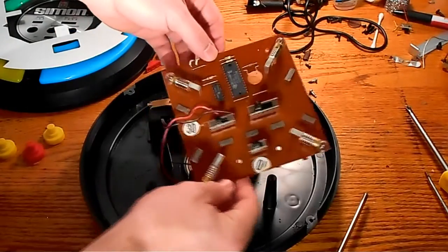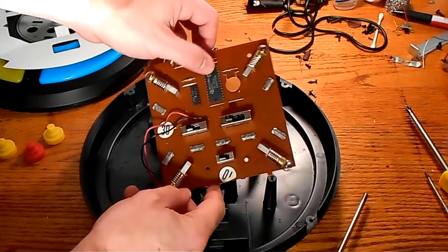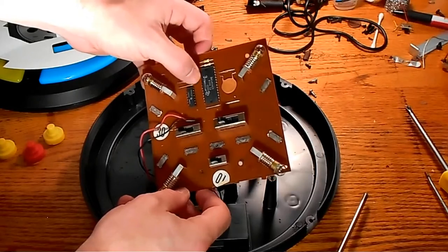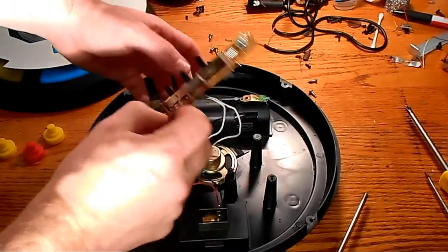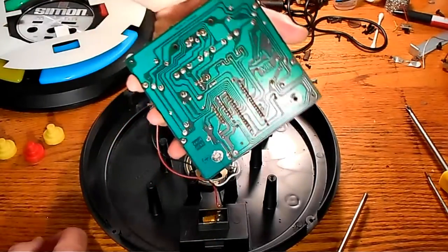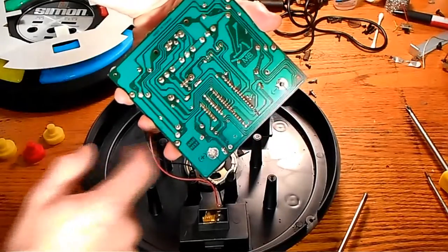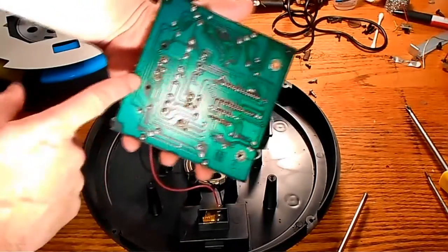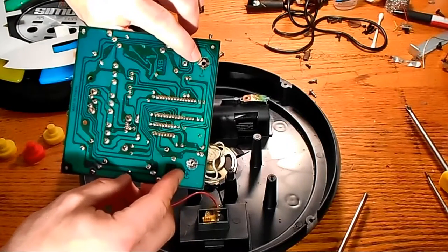So here's our little computer, guys. I guess that's the CPU, the brains of the project. Is that the little ROM or RAM or something? This is so simple. Oh god, I love these old 70s motherboards. These are no problem. If you want to mess with this, solder some stuff, no problem whatsoever. Made in Taiwan. Look at this, it says plus and negative.